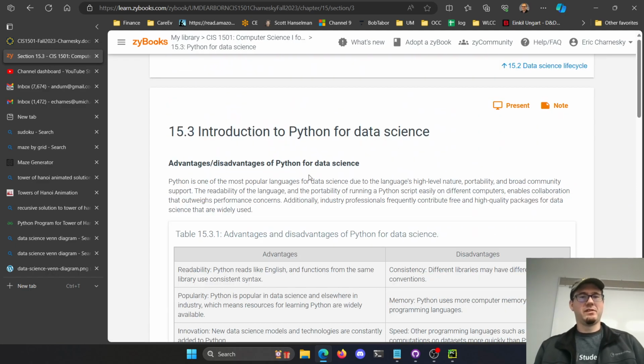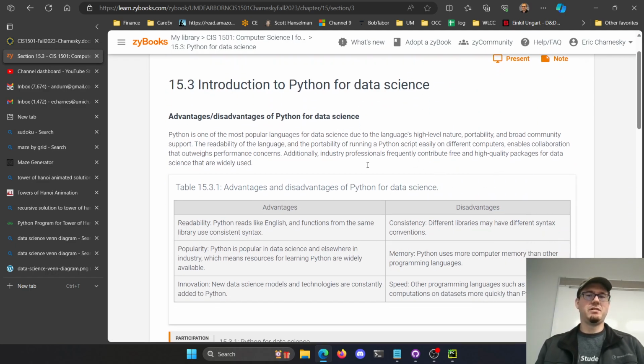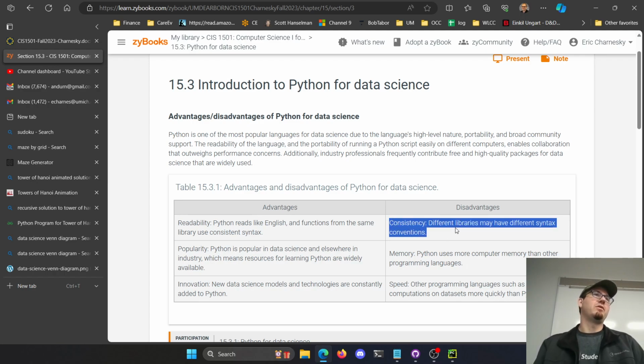All right, Python for data science. So why we like Python for data science is Python's really easy. It's very readable. It's very popular, and people use it. The downside, Python's not quite as fast. That's okay. Not the end of the world. It uses a little bit more memory. It's okay. Memory is relatively cheap in terms of what we have to spend money on. And then all sorts of different libraries are written by all sorts of different people. It's not very consistent. Yeah, that's okay.